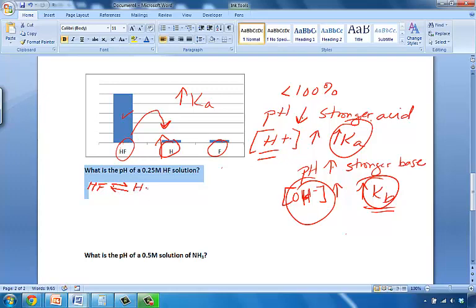So let's go ahead and write our equation, which is what I recommend everyone do as their first step. HF will dissociate into H-plus and F-minus, of course. That being said, let's see how much we have. ICEBOX, so I stands for initial, C stands for the change, and E is the equilibrium concentration. So how much initially do we have of this HF? How much does it change and therefore how much is left over at equilibrium?